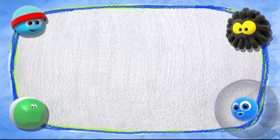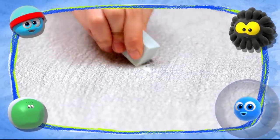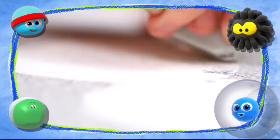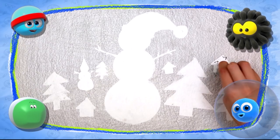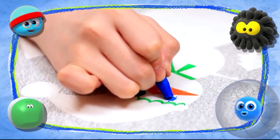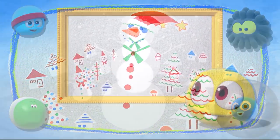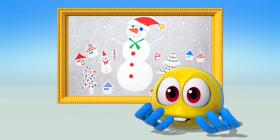When the paper's filled in, use the edge of an eraser like you'd use a crayon to draw the outlines of a winter scene. Use crayons to add colorful details. With negative drawing, you'll erase your way to a winter wonderland. Now you can use your imagination to make your own creation.